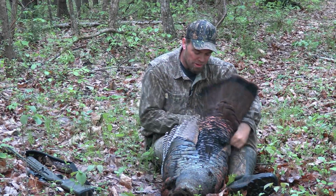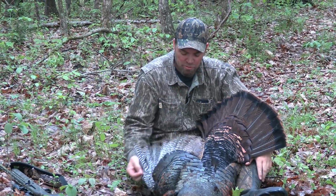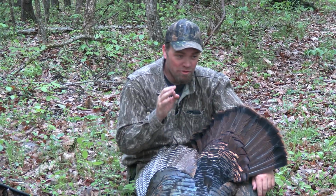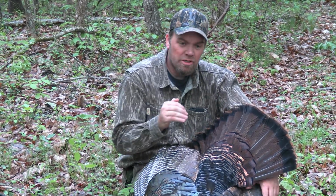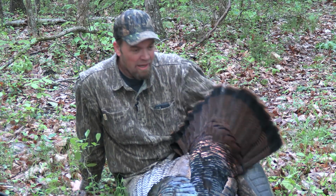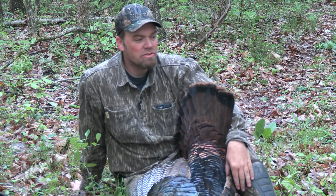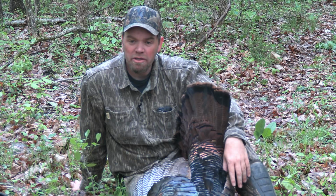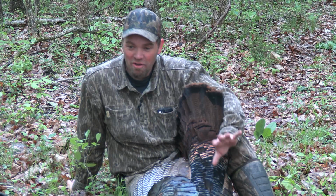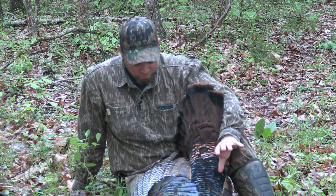Talk about killing pressure turkeys. This turkey was really hard to get on because he didn't gobble. But like I said, he did pretty much the same thing he's been doing pretty much every day. Now this year I had a little bit of an issue up here where I hunt, because the last several years nobody's ever hunted here. Nobody's turkey hunted except me. And this year the landowner's family members turkey hunted. So I had a little bit of an issue having to make sure I wasn't getting in their way, and it made it tough.